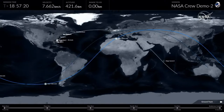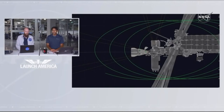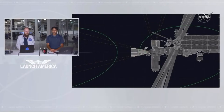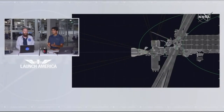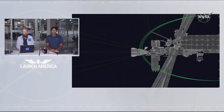Yeah, so right now the vehicle confirming that the soft capture system is deployed correctly and is fully retracted. And then once the soft capture system is fully retracted, that'll set up the vehicle to put in the hard capture pins. There's 12 of those around the docking ring, and that's what creates that airtight seal between the Dragon spacecraft and the International Space Station. The volume between, which we refer to as the vestibule, is currently not pressurized. Of course, it was just exposed to the vacuum of space until literally minutes ago, about 4 minutes ago. So just waiting for the vehicle to get that.